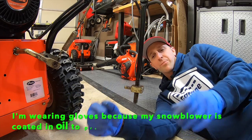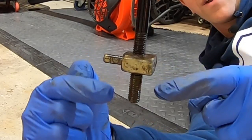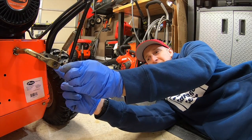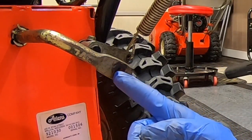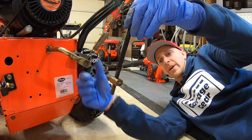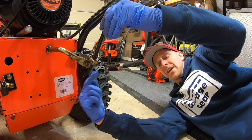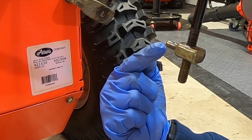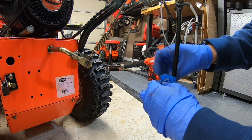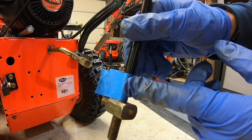So now it's really quite simple. Your job is to take this adjustment pivot pin right here and move it up or down on these threads so that when you line it up with the speed selector lever, it goes directly into this hole without a problem. You can see here that I have this lever all the way down and as I swing this forward, it doesn't even line up — it's not even close. So I have to thread this down. One more thing I like to do is put a piece of tape right where the current adjustment is, in case I have to go back — I know exactly where I was threaded at previously.